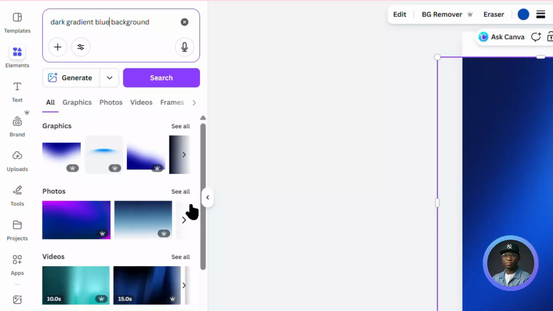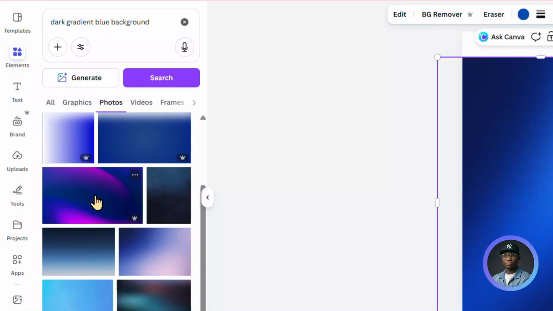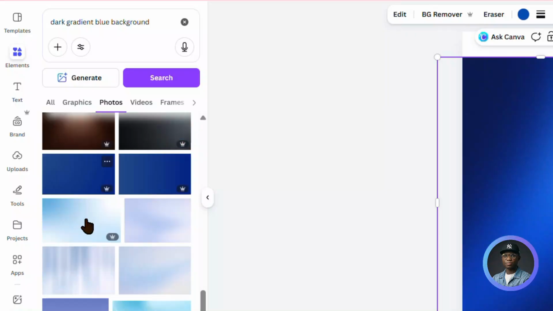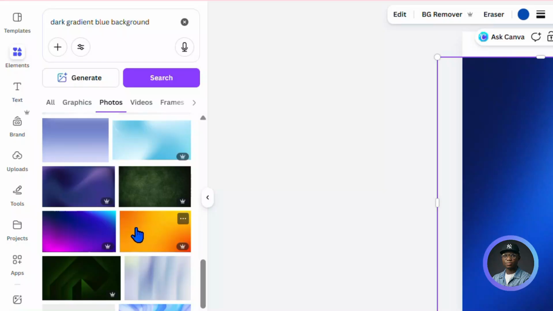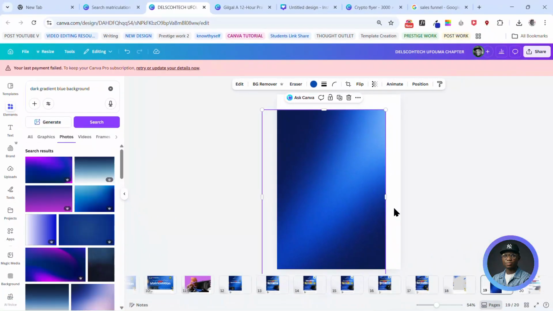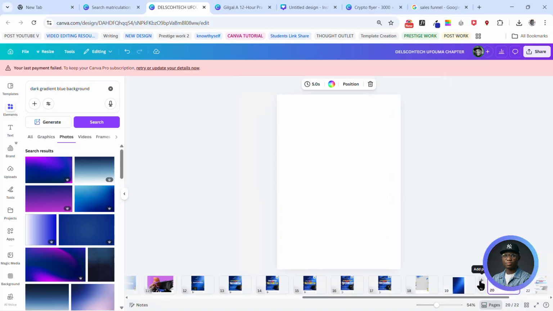It's going to give you a lot, and you see a lot here. I like this one. This one is beautiful. It may not be exactly the same thing, but I just want to work with something different so that you can see how sometimes this process can be. Let me work with the one that I just saw. Let me see. I'm going to create a new page here. So let's work with this one.